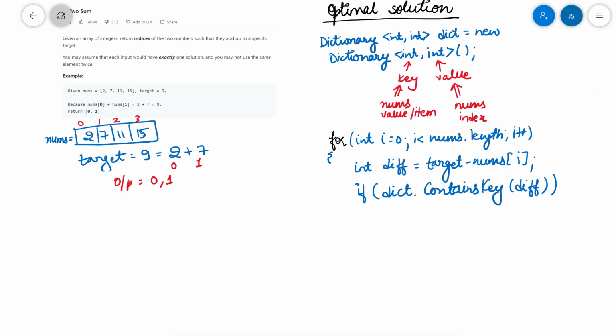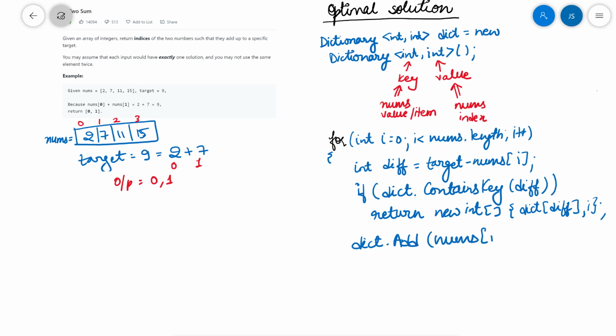If it contains the key, then we can directly return the int array with the indices, which will be the value of the key diff and i. If not, then in all other cases we will add the values into the dictionary.